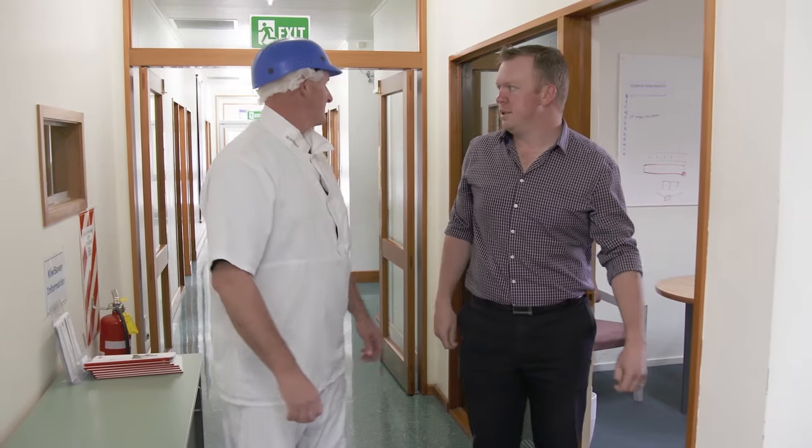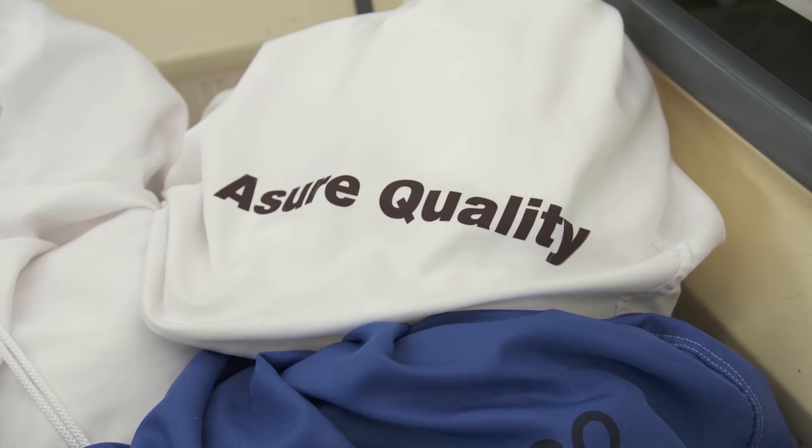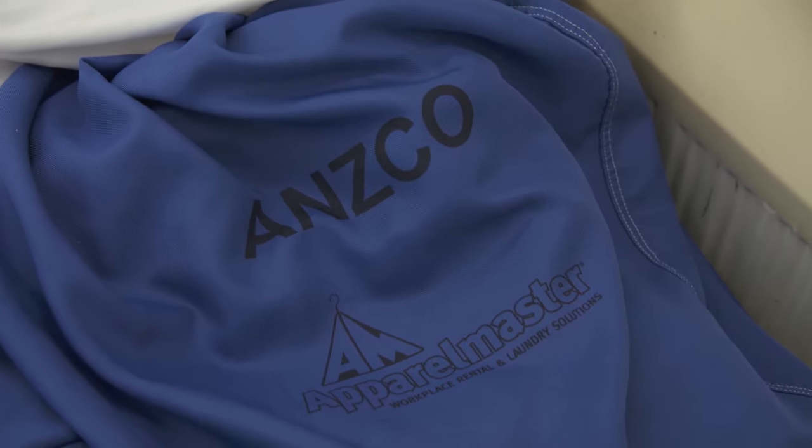For our overseas visitors, just being able to show them that Assure mark, and obviously they look around as they see the people going in and out and check the uniforms out — to be honest, it's just not an issue. What Assure Quality does for a food industry customer is it's an independent audit and it gives them peace of mind that our process is suitable for the export markets that the likes of Ansco are doing.